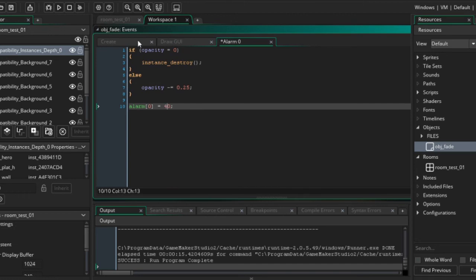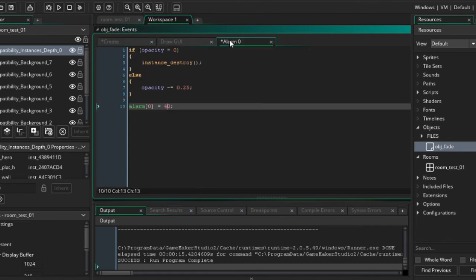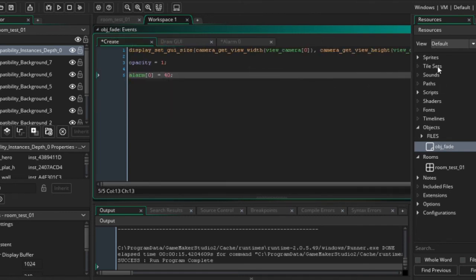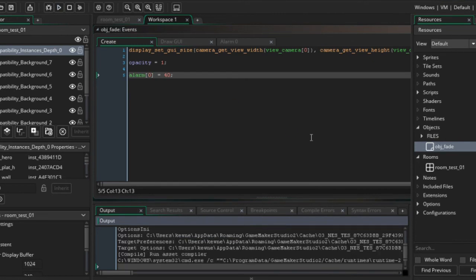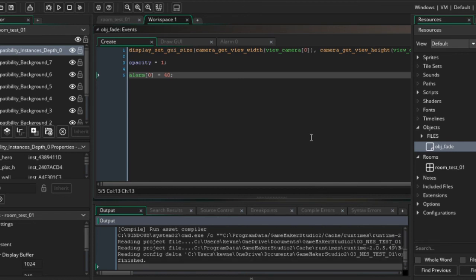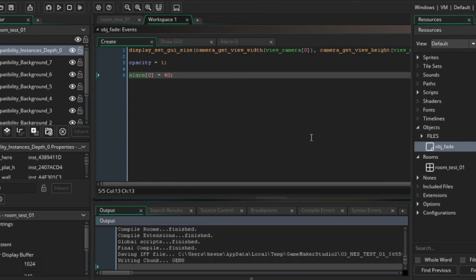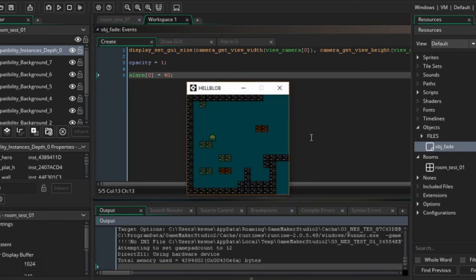Say 40 steps, in the create event as well. Let's see that. There you go, it's much slower now.